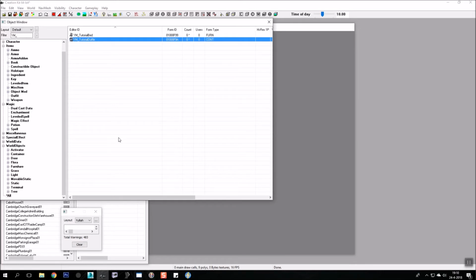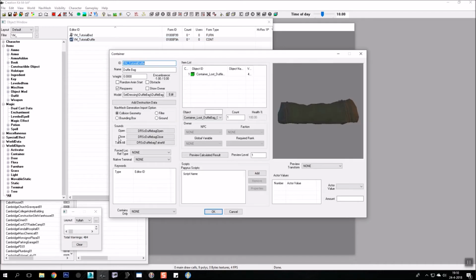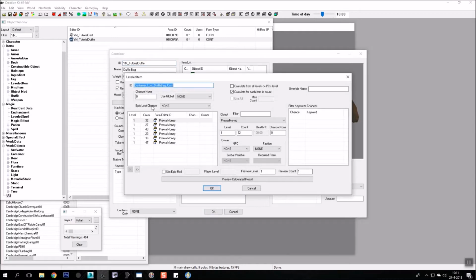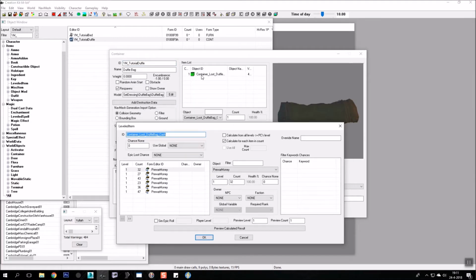Now, the only thing that is different about containers is that they can, and in this case they do, actually hold something. If you want to build it and you want to have something inside it, some people do, and you want to choose what you put inside it, you just double click on the container list, again rename it.